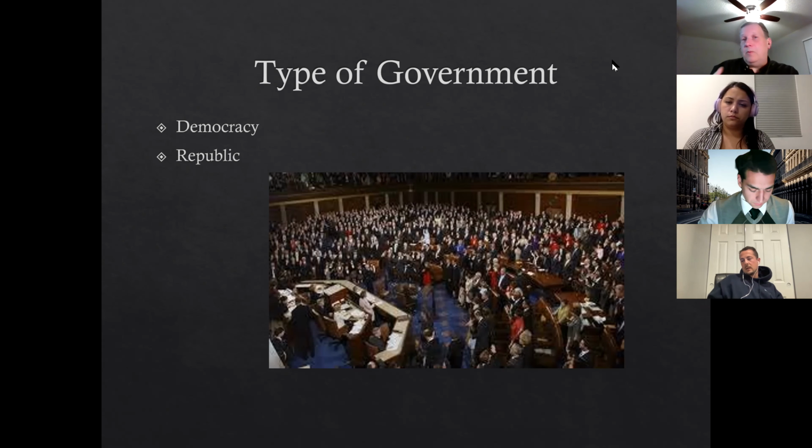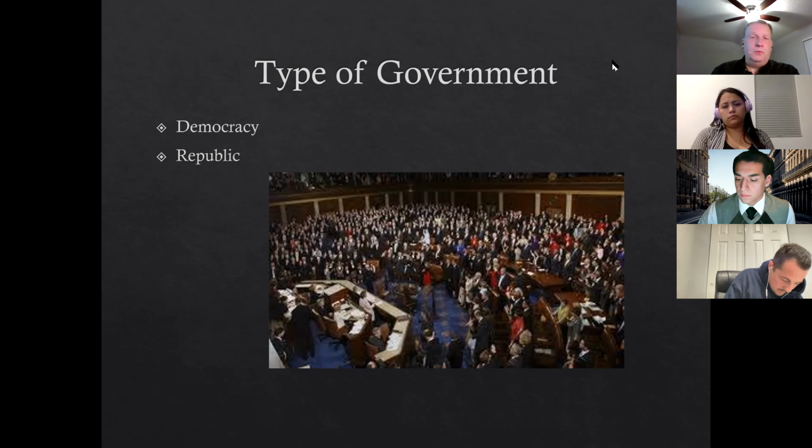But democracy is when we actually go out there and participate in our own governance directly. A republican form of government, small r, republican form of government, is obviously when we elect people to represent us. So we are also a republic in that we elect people to represent us in the U.S. House, in the U.S. Senate, in the Assembly here in California, in the Senate in California, in our city council, on our local school board. That's a republican form of government. You elect people to go and then make decisions for you on your behalf. So we are a democratic republic.